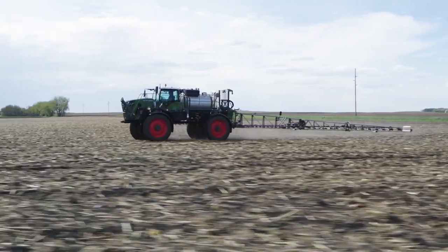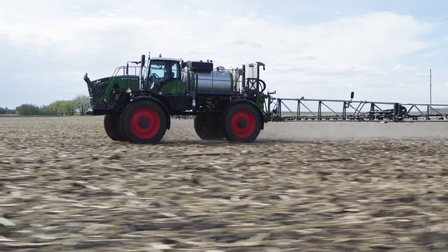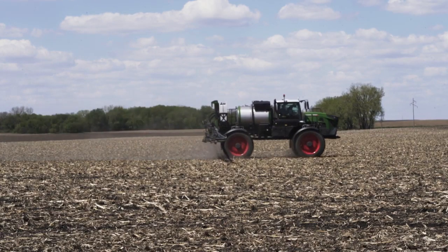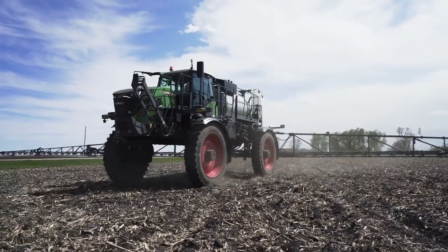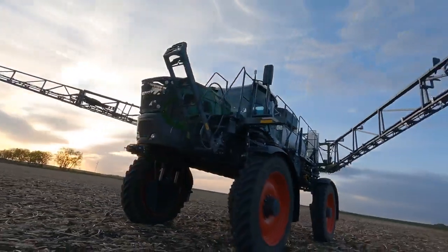The all-new four-corner independent suspension makes for one seriously smooth ride. Plus there's enough horsepower to maintain a consistent speed throughout a variety of terrain and application conditions. And it's all backed by industry-leading three-year Gold Star customer care, including all scheduled maintenance and parts availability. Looks like confidence comes standard.